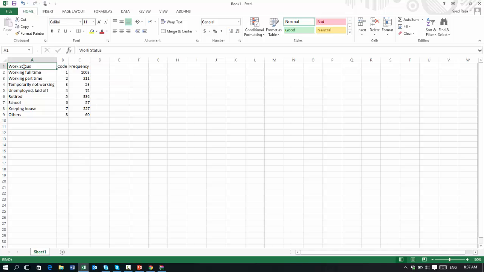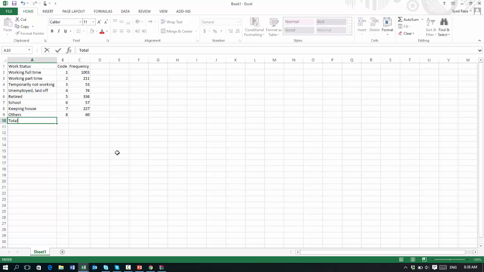Looking into this, you have your work status: working full-time, working part-time, temporarily not working, and according to this, 1003 people were found working full-time, and 201 people part-time.